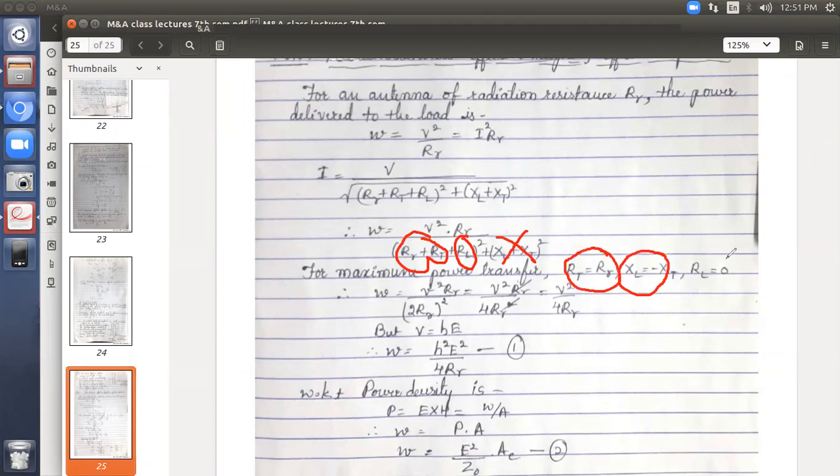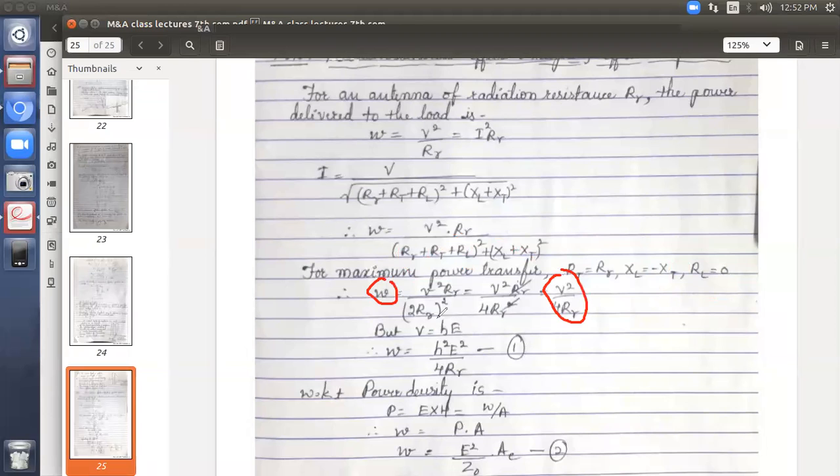That's why you equate these two with a negative sign. Rr equals Rt, that is, the terminal load resistance is equal to the antenna resistance, and there is no loss. If you substitute, you will get W equal to V square into Rr in the numerator, the denominator is 2Rr whole square, or V square into Rr divided by 4Rr square. So Rr and one Rr square will go. V square by 4Rr is the power. Okay, W is equal to V square by 4Rr. This is the important equation.